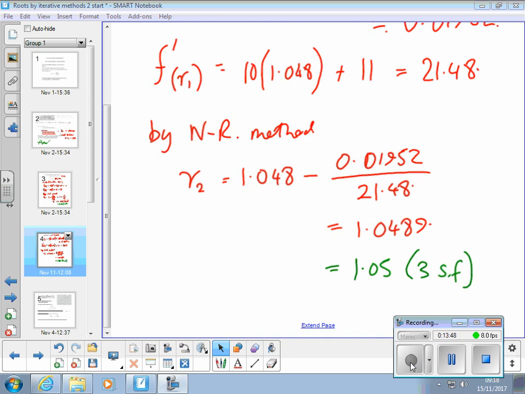in a similar way to what we did with the bisection method last week. So just check back in your notes from last week, how many iterations did we take using the bisection method to solve that function? We took 7 iterations last week using the bisection method. Newton-Raphson's method, 2 iterations to solve the same equation.